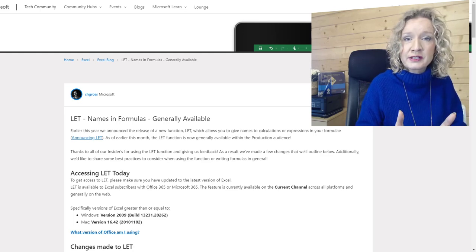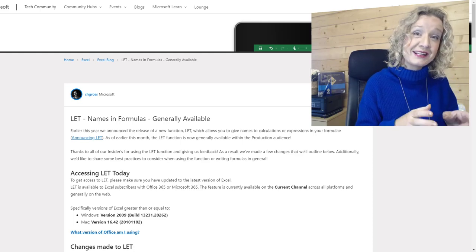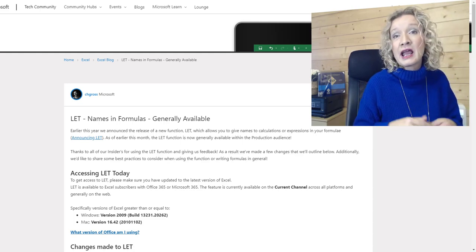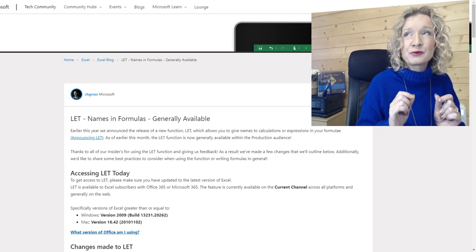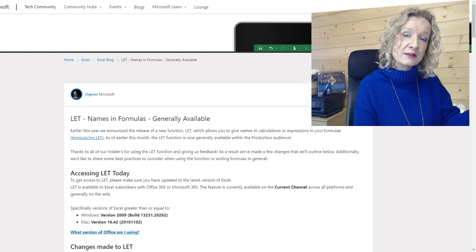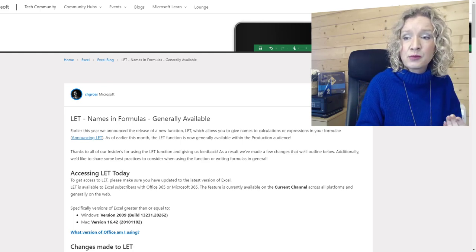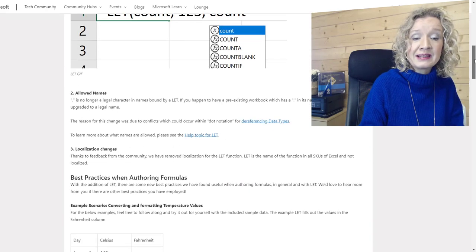Now, I haven't covered it myself. I haven't really looked at it. I'm a little bit scared of it because I see the things that people are writing with it, and quite often it looks like code, but it doesn't have to be that scary. It really can make your calculations work faster, more understandable to read, easier to debug, and all of these pros you can find out more about in this article here.